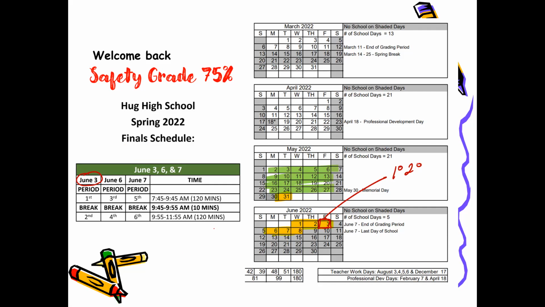Classes start at 7:45. Each of the class finals are 120 minutes, which is 2 hours. And I know you're thinking, wow, that's really long. And I totally agree. But your common district final does have a time task, and it's supposed to be 2 hours long, so your other finals will be around that same time frame. But the good thing is you only have 2 classes a day, and you get out of here at 11:55. You can go home and study for your other finals if you need to.